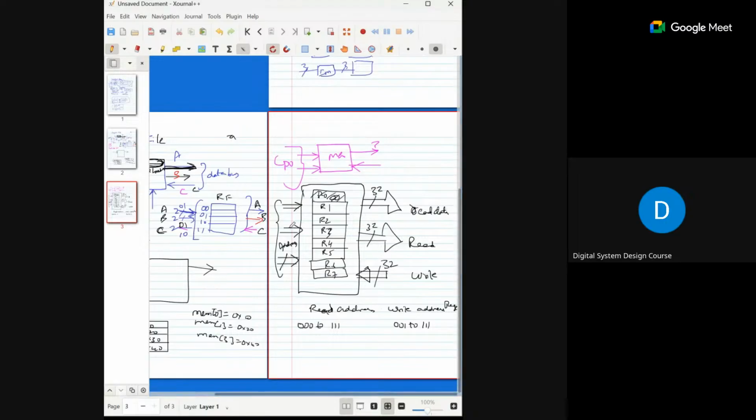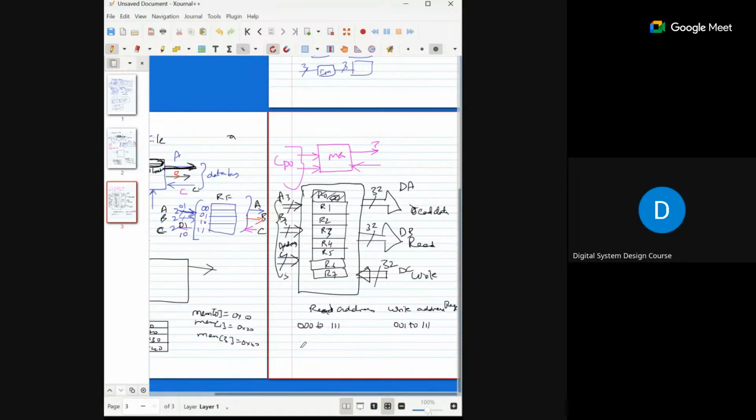Okay, so what is the length of the address line or address bus? 3 bit. Exactly, all are 3 bit. Super. Okay, so maybe I can label this as A address, B address, C address, DA refers to data A, data B, data C.